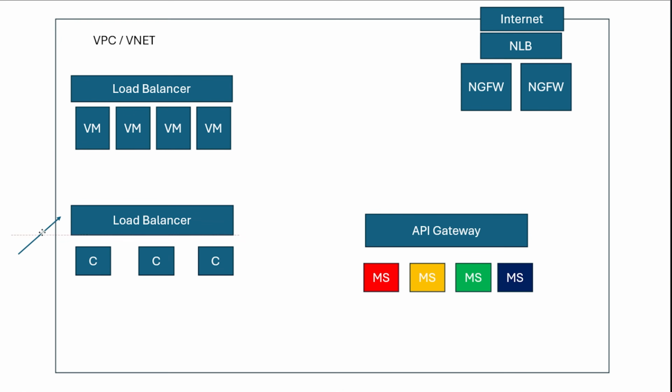Now, we might have a load balancer that we're using to load balance between our containers. Typically, it's an application load balancer, but we could use any type of load balancer we would need to load balance in between containers. It's another form of load balancing you'll use, but they all do the same thing. You may have an API gateway that's load balancing between microservices.